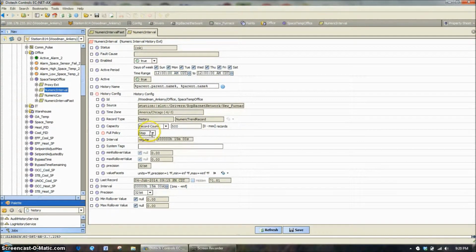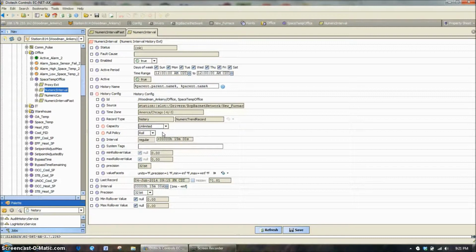You could set it that way. That would be a pretty irregular way of doing it. Or you can set them up for unlimited. Now I'm going to caution against unlimited, unless you're using a web supervisor to offload these trends to. Unlimited will fill up the memory of the controller, and it will eventually quit working. And just like your computer, if it runs out of memory, they just get really slow and don't work well.